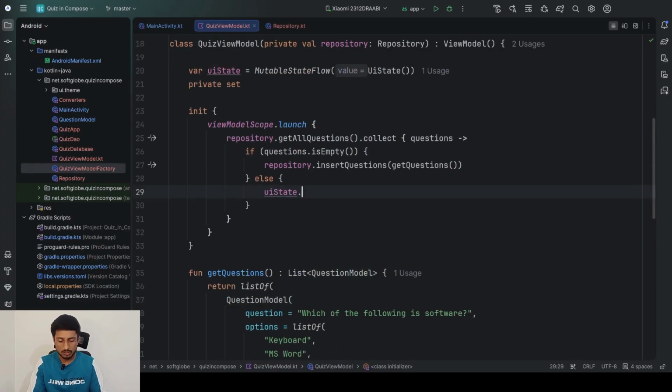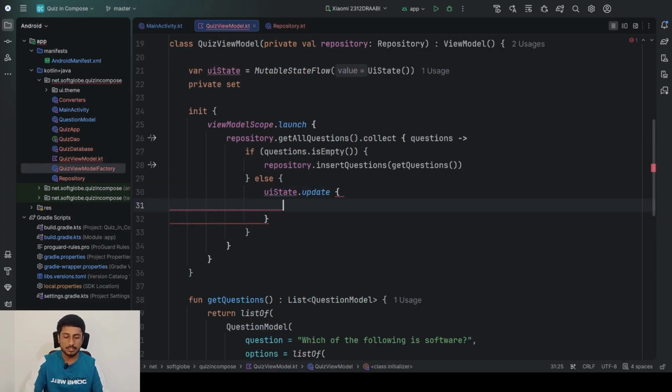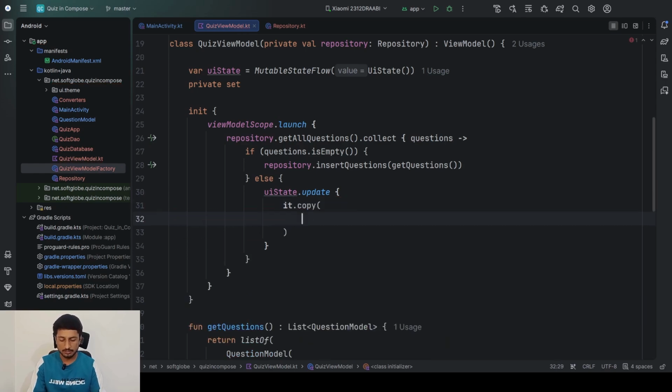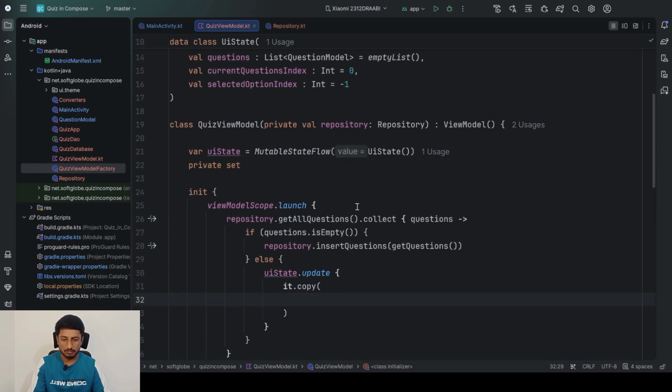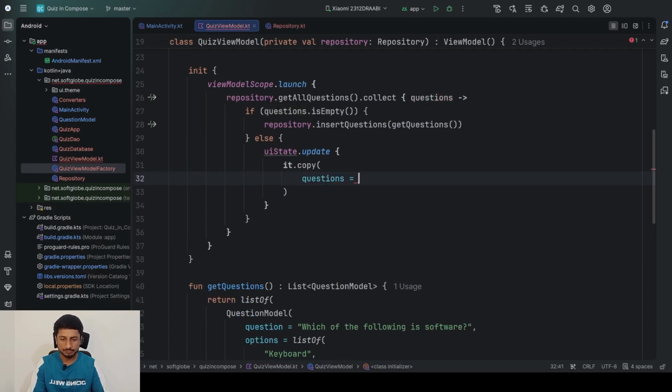So how can we do that? For that, UI state dot update, and it dot copy, and what are we going to copy? questions equal to these questions. We will be copying the questions parameter with this new value which is coming from the database. So questions are updated.